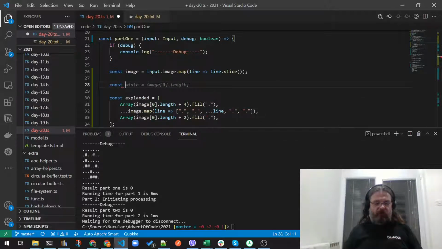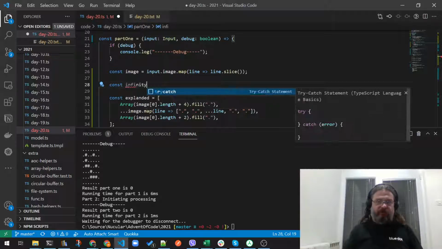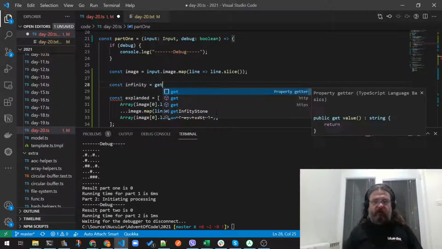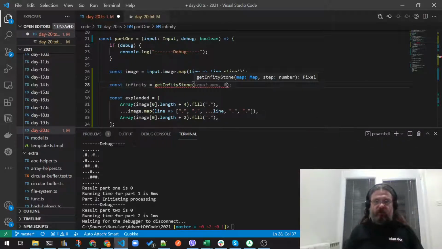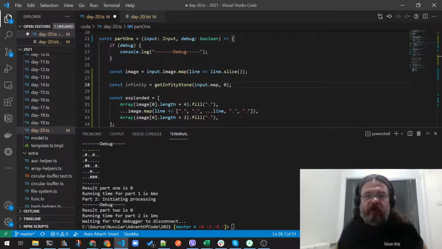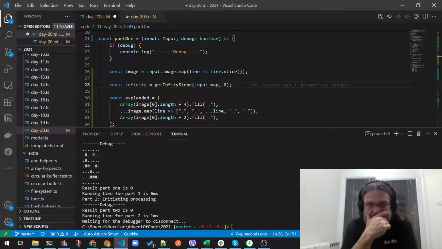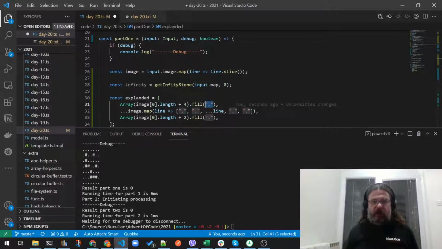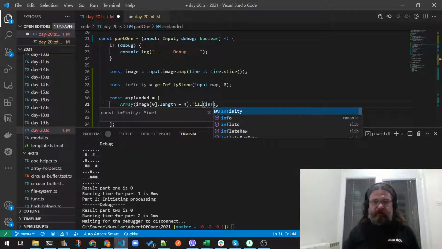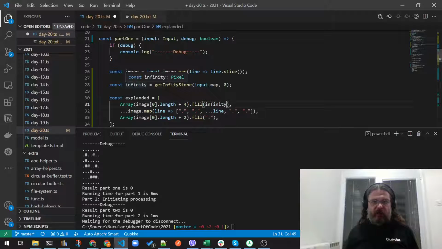infinity. Get infinity stone for this, using this map for this step, and this is the step that we're on, it's step 0. So we're gonna add infinity, and this is a pixel.